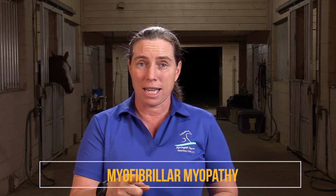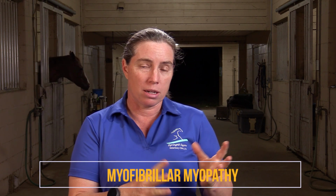All right, this next one, Myofibular Myopathy. This one gets us. I had one of these when Dr. Valberg, who does most of the research on muscles in the United States, was just beginning to diagnose this. It was an endurance horse, which is where this was originally diagnosed, in Arabian endurance horses. This horse would do a 100-mile endurance race and come up really, really back sore, which, as we talked about earlier, typically it's hindquarter muscles when we have tying up. The other thing is this horse would be really sore, but not as sore as a typical tying up horse. It would still move, it would still do all the things, but it was definitely causing performance limitations for this horse.